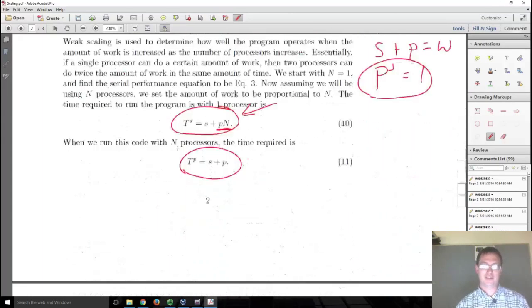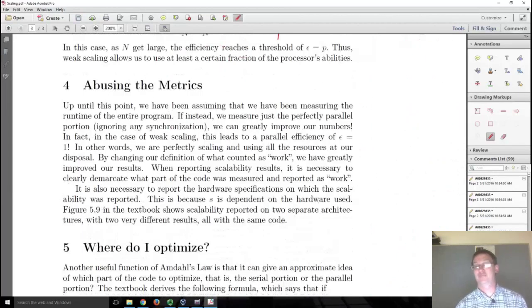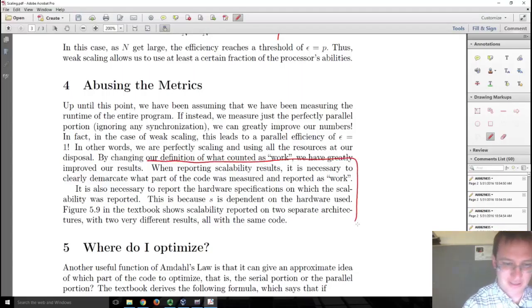By measuring only the parallel portion instead of the whole program, we've changed the definition of what counts as working. Okay, and this is how we can abuse these metrics to make it look like we're really good and really cool. Tell me more about doing that. I like where this is going. By changing the definition of what counted as work, we have greatly improved our results. And the book goes into more detail, but the important thing to note here is this bit here.